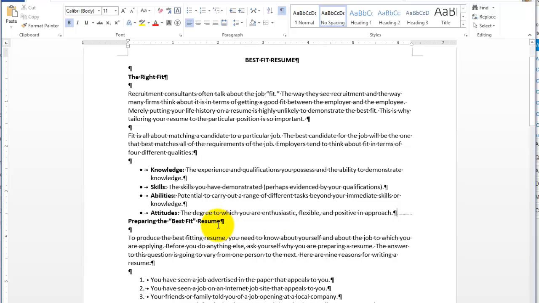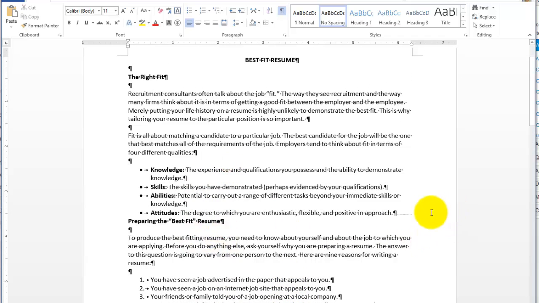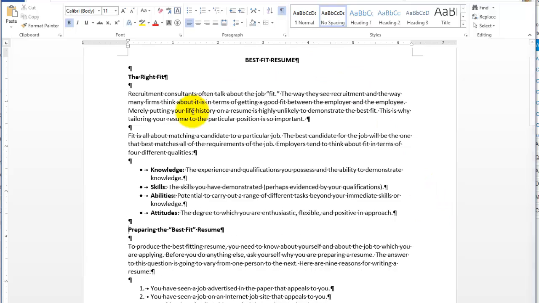So now essentially this and that turn into one section because there is no more section break. And then I'll put this Enter key there so that we have some space there.